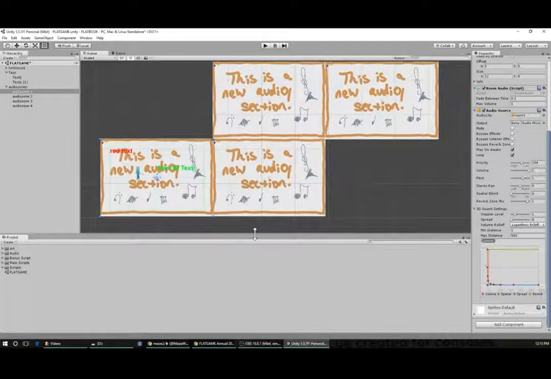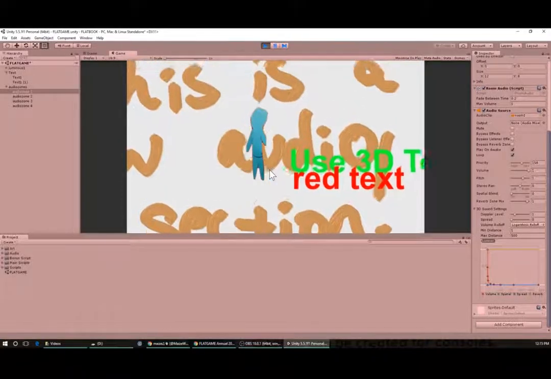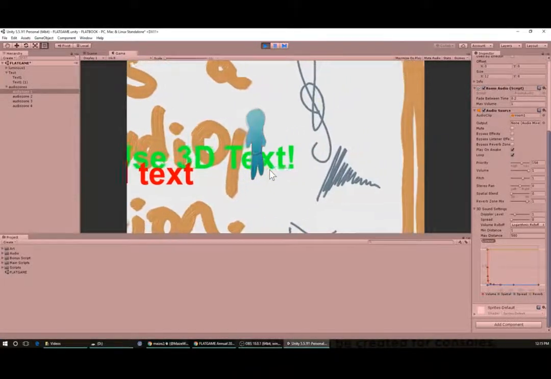Alright, so I'm going to play this game just to show you what's happening so far. In room 1 we have this very catchy tune just for on the floor.